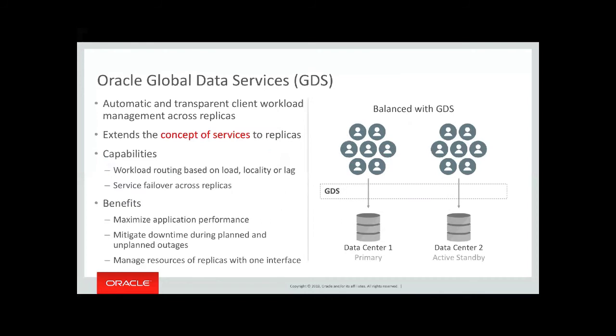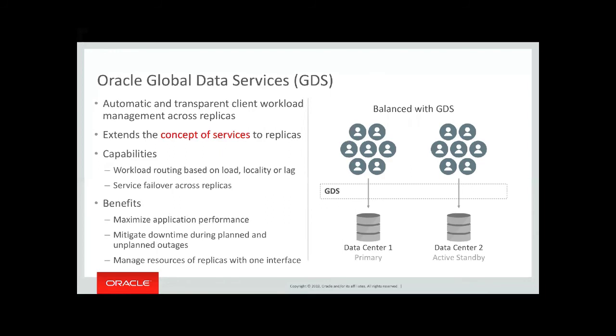So what we did is we've introduced a feature called Global Data Services. It's basically a vehicle for you to manage your client workloads automatically and seamlessly across replicas. If I step back, you've been using the concept of service with Oracle RAC databases, with which you can load balance the workload across instances of a cluster, or you can do failover of the service from one instance to the other.